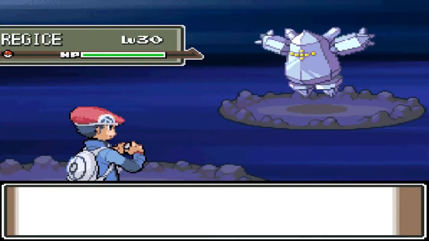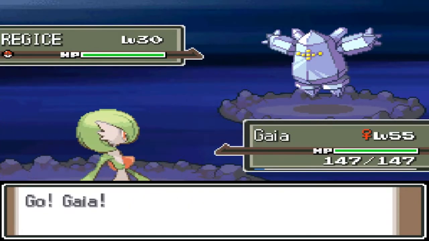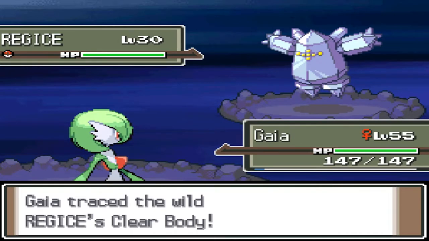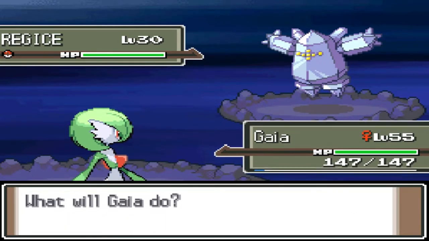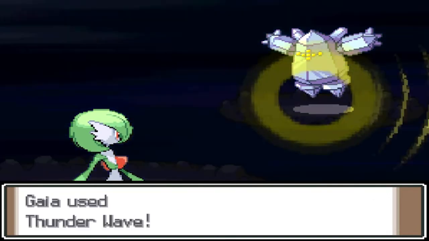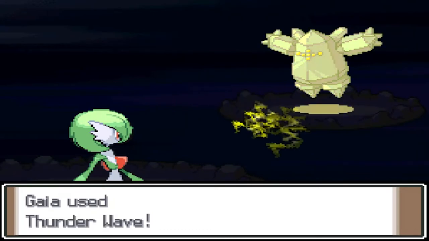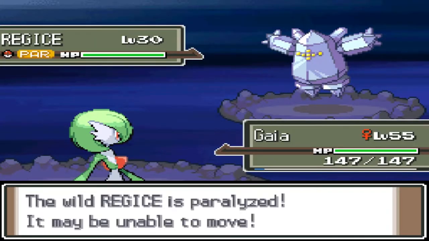Oh my god. So here we go, Regi Ice, or Regice. Honestly, I like to call it Regi Ice because, you know, Regice sounds pretty stupid. But as you can see, it's at level 30. I have Gaia right here at level 55 just in case. And what I'm going to be doing is I'm just going to paralyze it, hit it, try to evade it because some of these Pokemon are actually very, very strong.